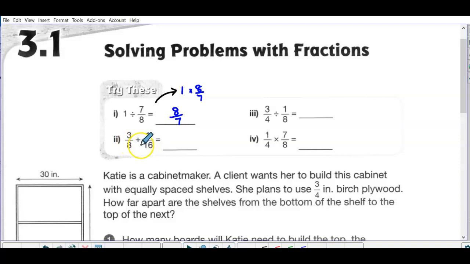Second question, we're adding. So we need a common denominator. Does 8 go into 16? Yes, it does. So 16 is our common denominator. So I always copy out the fraction that I don't have to change. Show the fraction that I do have to change with the correct denominator, and then figure out what the new numerator needs to be. So I need to multiply by 2.